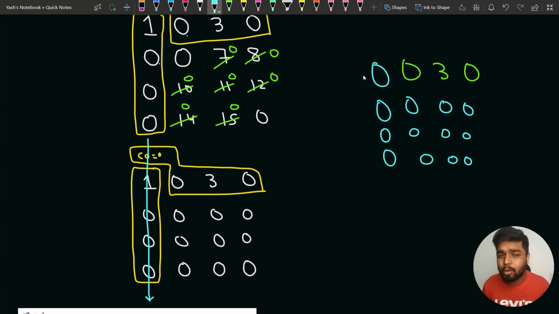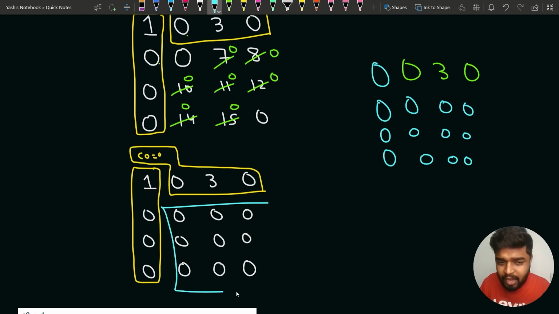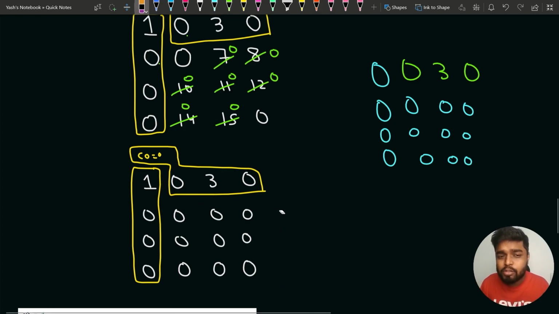But if you would have processed the column first, then things will go wrong. Because the moment you process the column first, then you are in trouble. If you process column 0 first, what is the issue? Initially we have processed the internal elements starting from index (1, 1) till the last row, last column. We have processed this part easily. But we also have to process the 0th row and the 0th column. If I process the 0th column first, then I'll be in trouble.